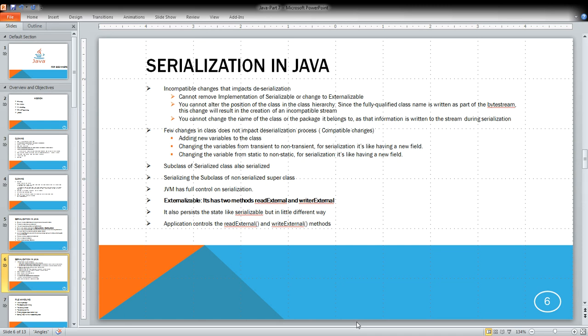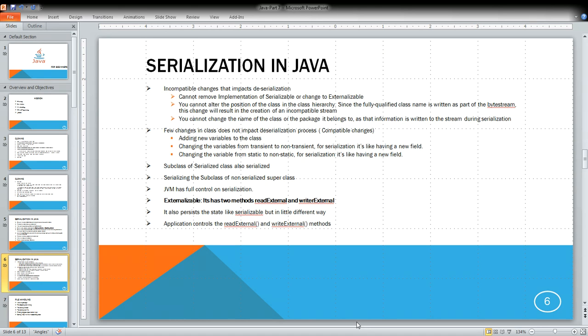When you say static, it will not take part in serialization, but once you convert from static to non-static, it will start taking part in serialization, but it will not have any impact on the deserialization. Once you create a new serialized object, the new non-transient and non-static fields will be serialized.